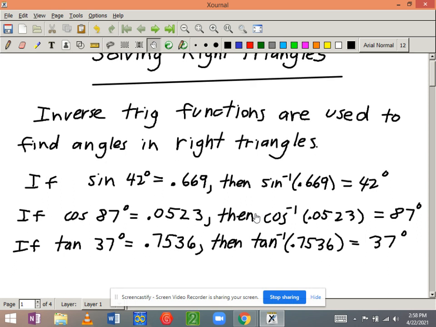It's just a notation to find an angle whose sine is given. Let me say that again with the cosine. Let's say we want the cosine of 87 degrees. You put that in your calculator and you'll get a decimal, 0.0523. And then if you want to go back to 87 degrees, the inverse cosine of 0.0523 is 87 degrees. On your calculator, you're just going to have to find the second key or the inverse key to help you do the inverse function. Likewise, it works for tangent. If you want the tangent of 37 degrees, that's 0.7536. And then to go back to 37 degrees, you take the inverse tangent of 0.7536 to get back to that 37 degrees.